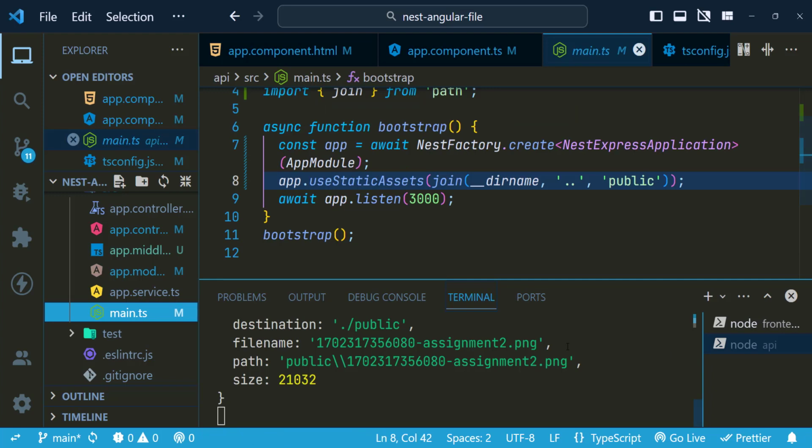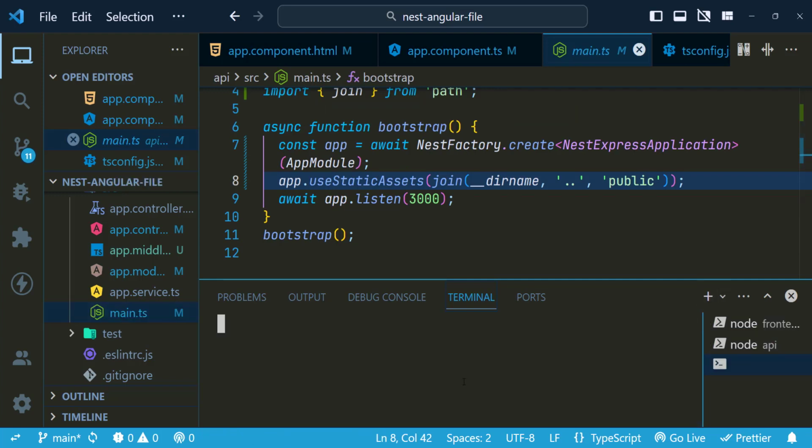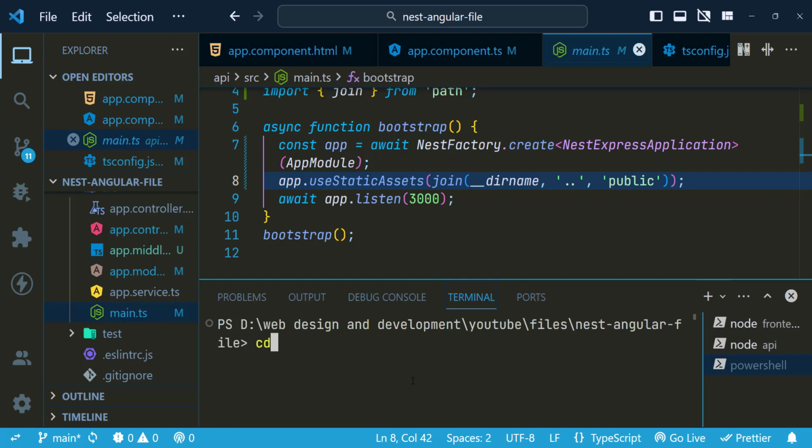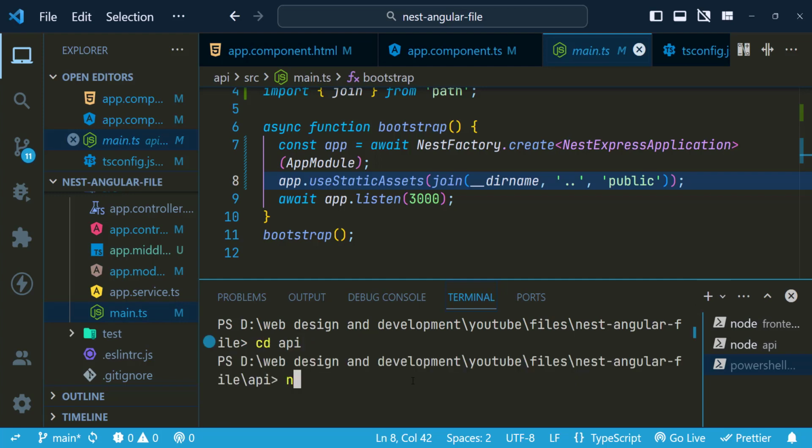So now let's create another terminal, and let's go to API and npm install cors. Yeah, it's a built-in function, so we didn't need to install cors, but for now let's install it and let's show you.